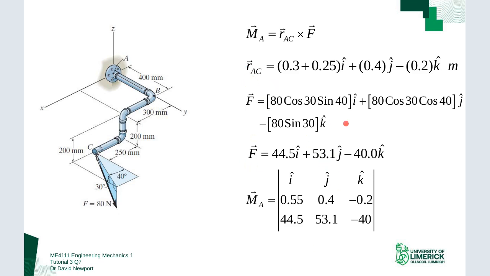Now that I have my displacement vector and I have my force, all expressed in i-hat, j-hat, k-hat, I can set up the cross product. The moment at A equals RAC cross F. I have 0.55, 0.4, minus 0.2—my i-hat term here, my j-hat term here, my k-hat term here. And then I have my force terms, the i-hat, j-hat, k-hat of those.